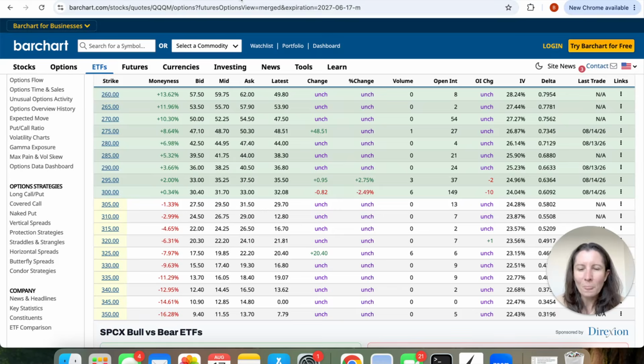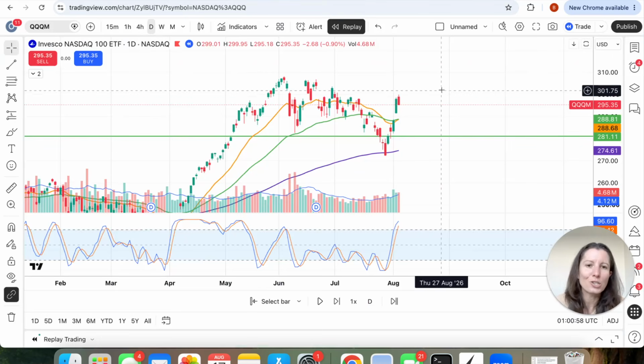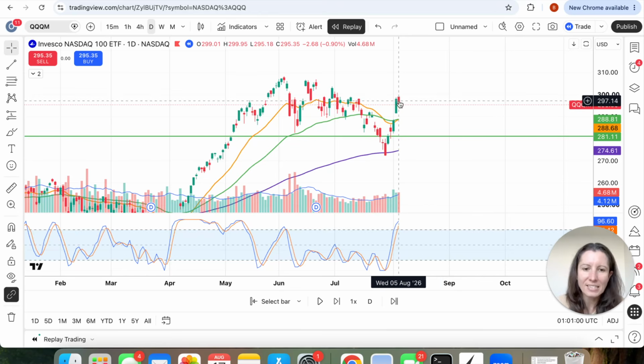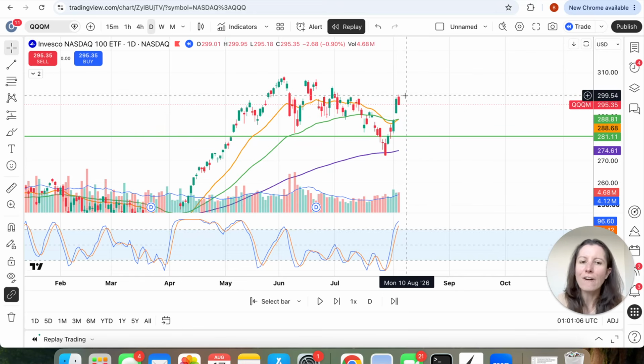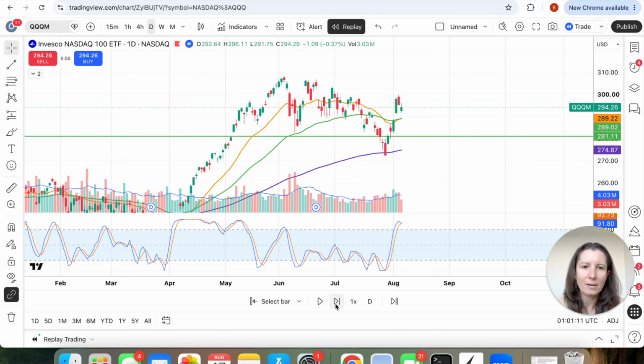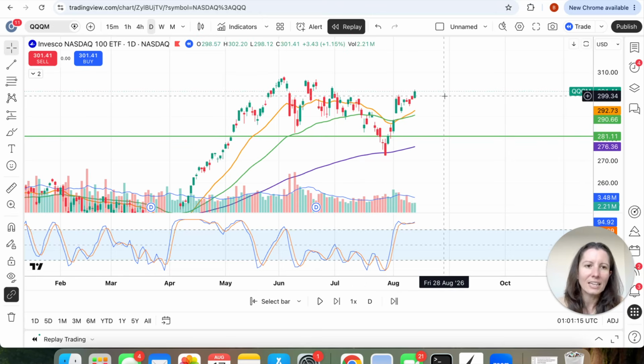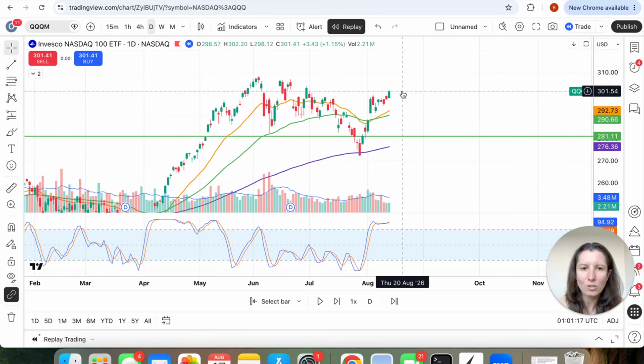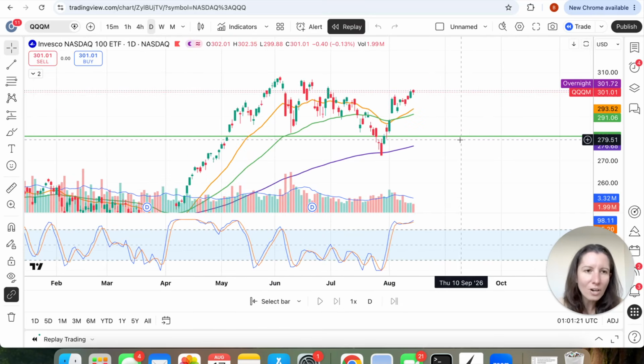So that is the trade that we took. I ended up exiting it here on the 5th of August. I was in it for literally 2 days. It hit my target far faster than I anticipated. And yes, if we play it out, we are a little higher, so I probably could have gotten a few extra dollars out of that trade so far, or I could have held it for even longer.